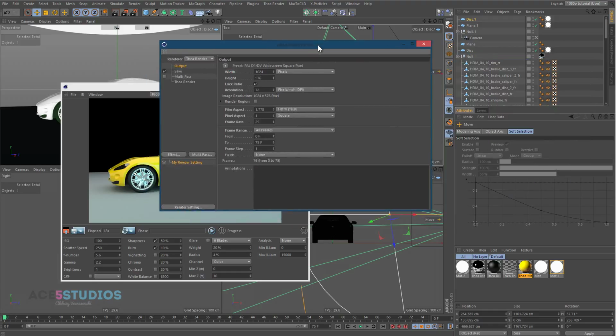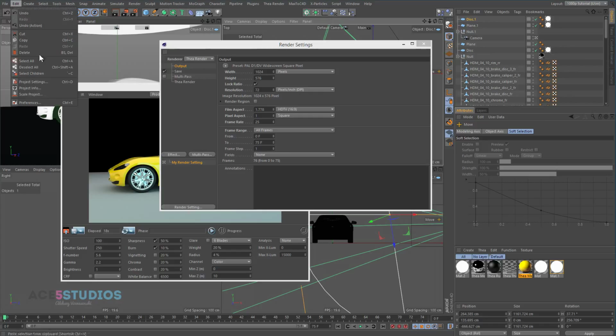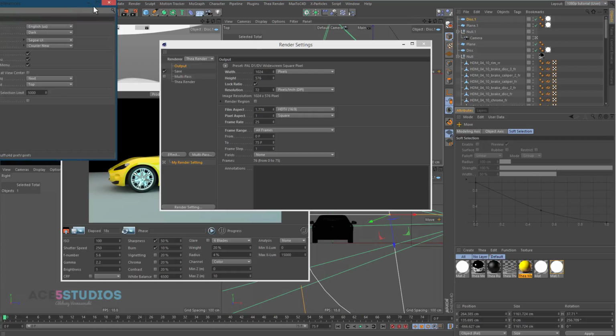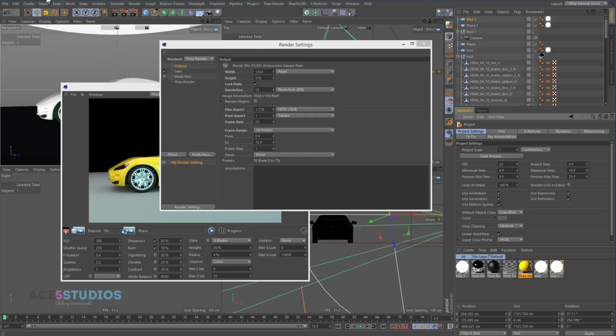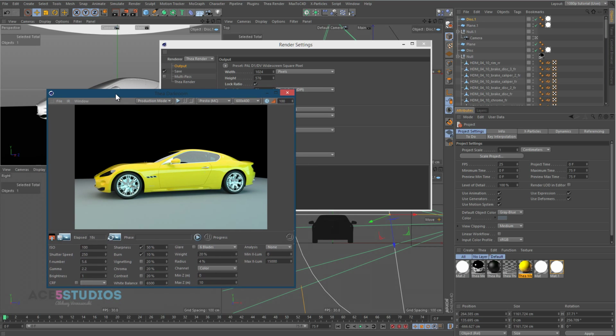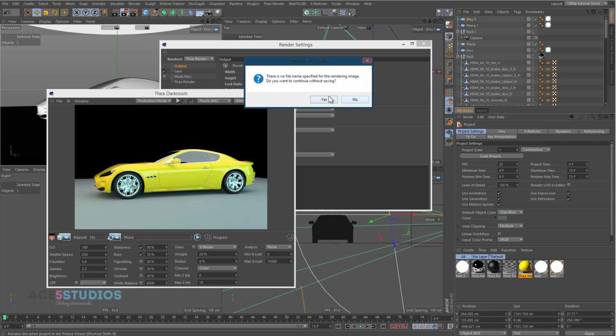And the next thing you have to do before you render is you have to go to Edit and Preferences. No, not Preferences, sorry. I forget. I use a shortcut. You have to press Control D, which is, I guess, Edit and Project Settings. There it is. And you have to turn off Linear Workflow. Because if you don't turn off linear workflow, your render will look not like this when you hit render here.